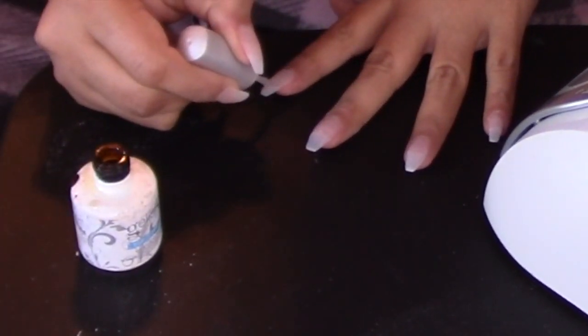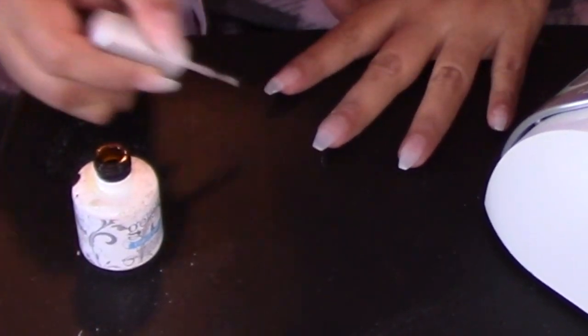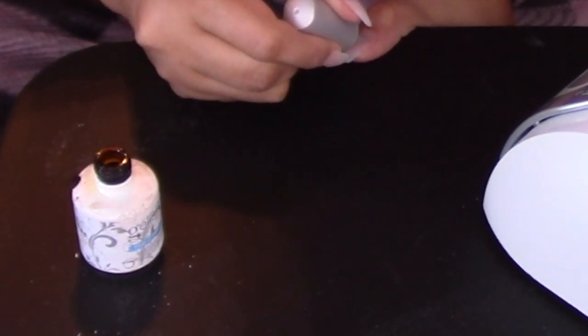And then after that, I apply some of that cuticle oil just to pamper those cuticles a little bit, and that is it. These are the final results.